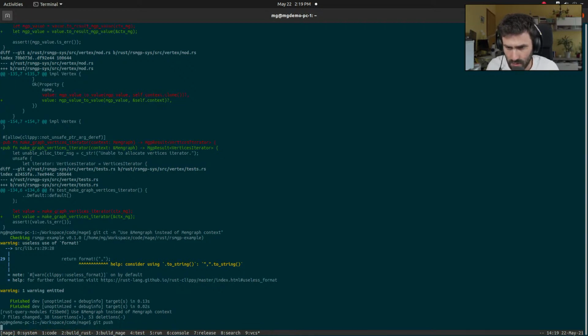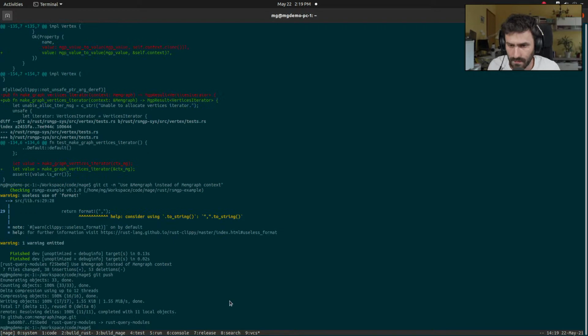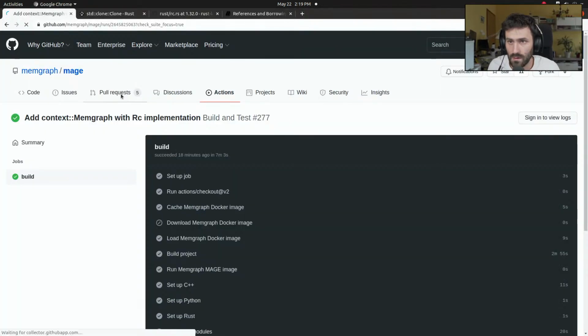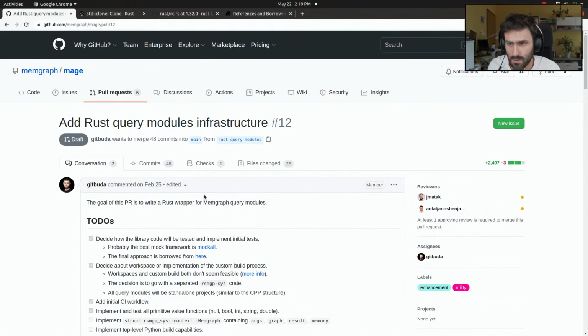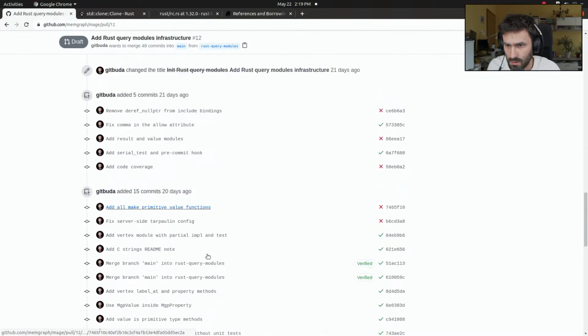Git push. Rust query modules infrastructure.